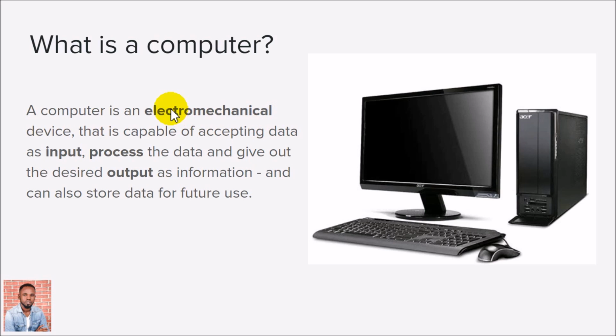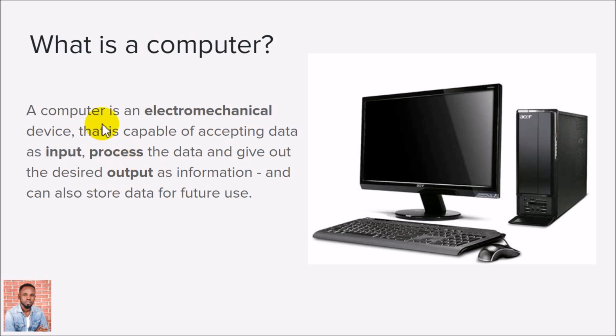This means that a computer can be built using electronics, and it also embodies features of a mechanical element. That means it uses something that has to do with metals and all those things in terms of the hardware that is used to build it. It also has the ability to take in input, to process it, and to give out an output. So these highlighted words are some of the terms that you always find in any way people try to define the computer.